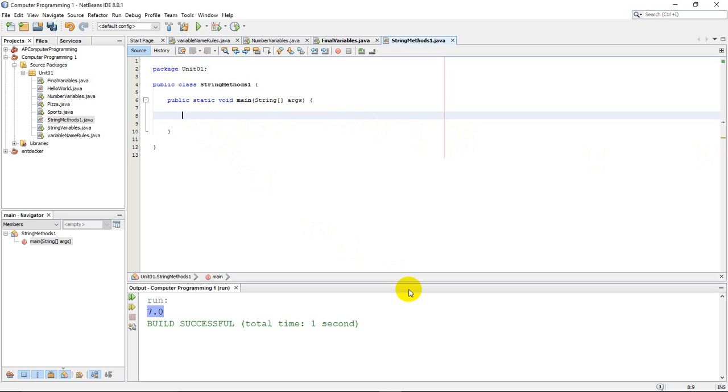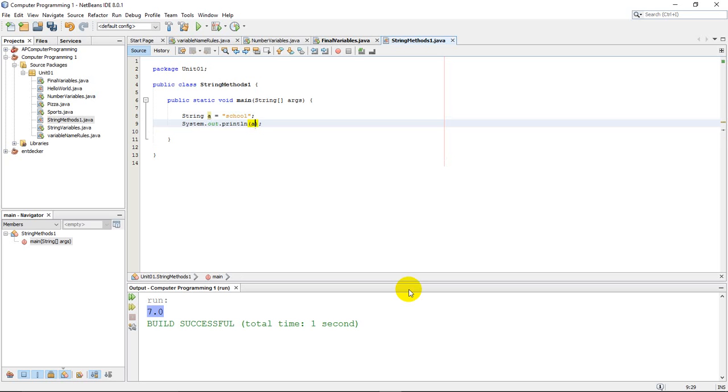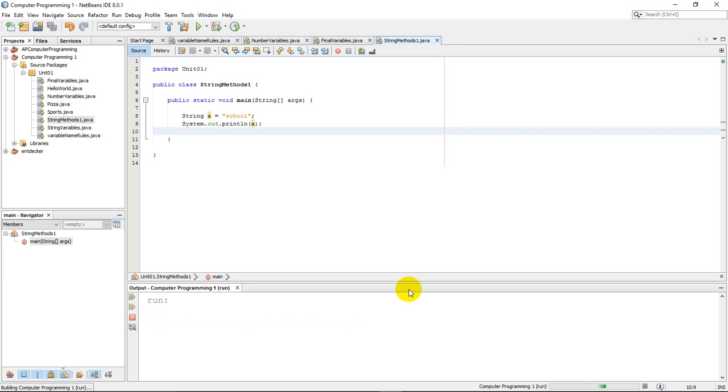And so in order to show you how this works, I'm going to create a string variable. I'll just call this string A, and we'll keep it simple. String A is going to be just the word school. Now, I can output A just as we do basic output using System.out.print. Now it'll just output the word school for me, and that's no big issue.